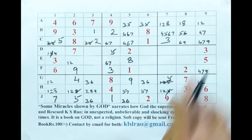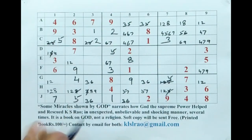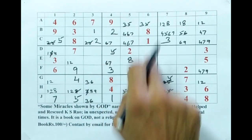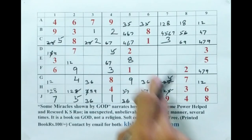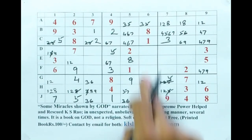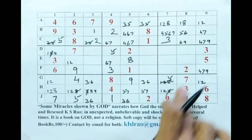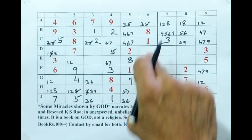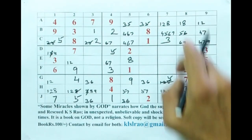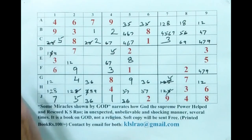Okay. Now, anything else happens? After writing a 2, we can strike this 2 here. Okay, let it be there for the time being. Now, we have made some discovery here. Let's see if something can be done with these other remaining cells here. 1, 2, 3 are there. 4, don't know where, 5 is there. 6, 7, you get, no, another 7 here, no, okay, leave it. 8 is there already. 9 here or here, we don't know. Okay, leave it. Now, let's come to this. 4 numbers there. Okay. Here also only 3 numbers there. Let's shift our rows.